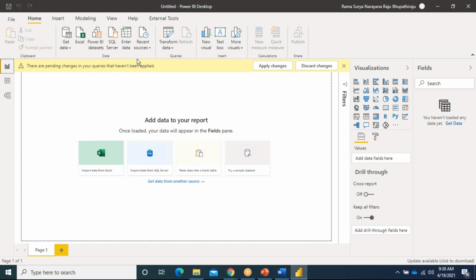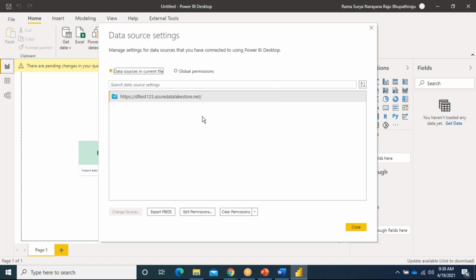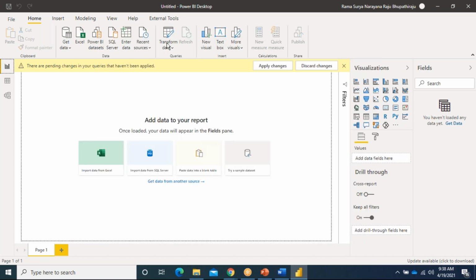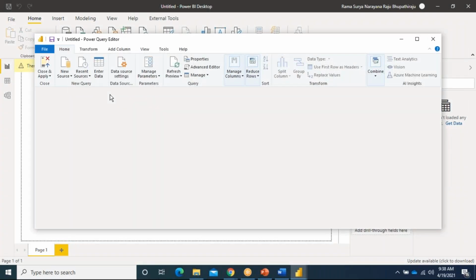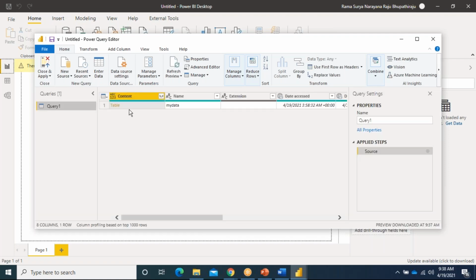No problem. If you want to see the same data, go to data source settings here, or otherwise go to transform data. Here it will show you that. Here you can see Query 1.